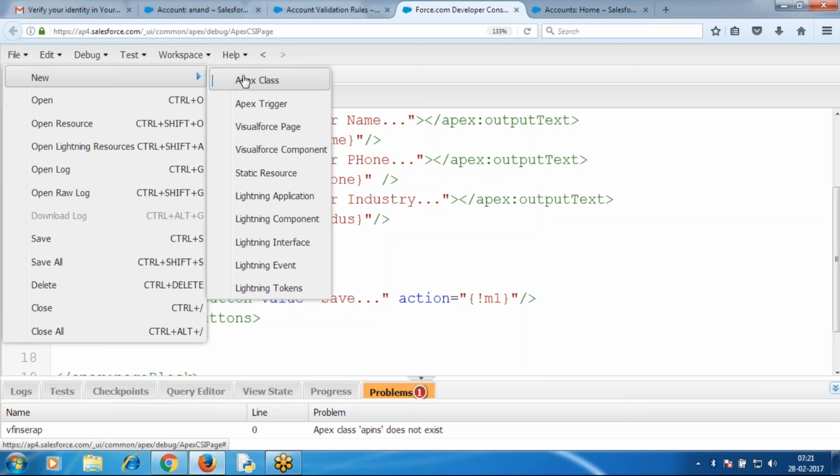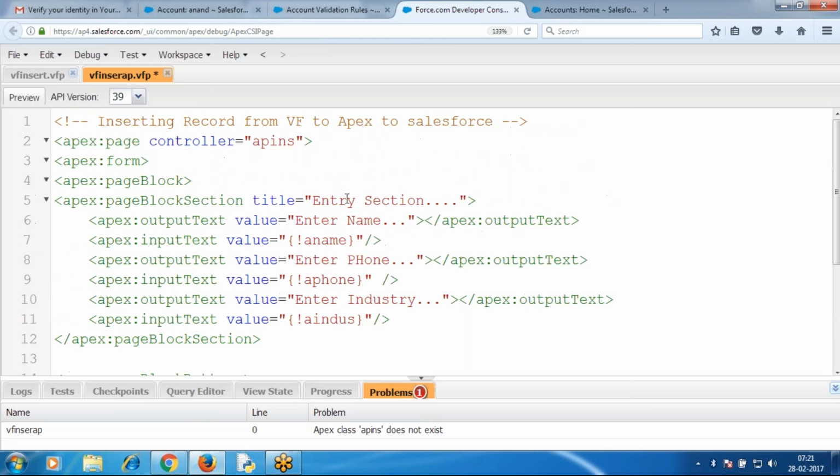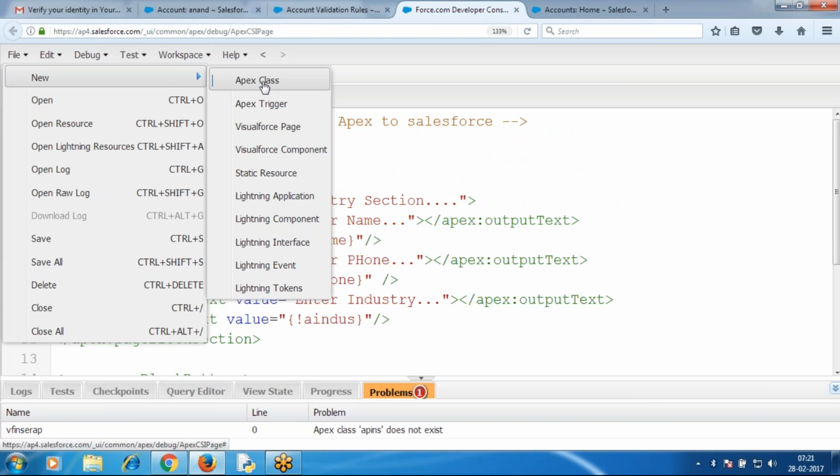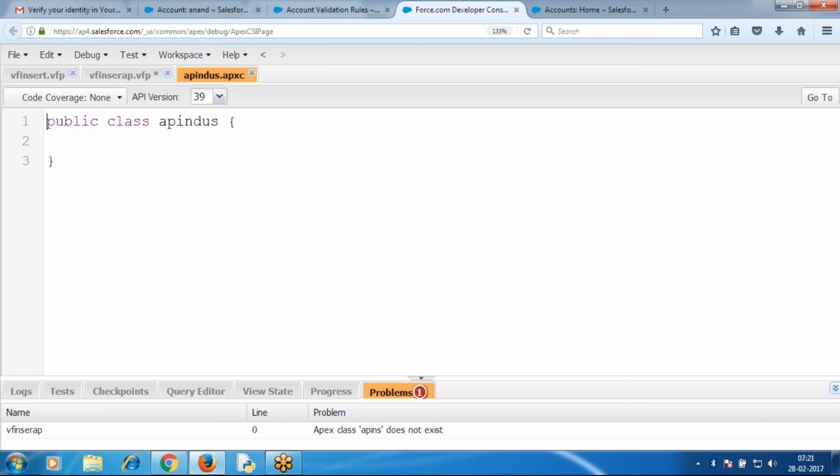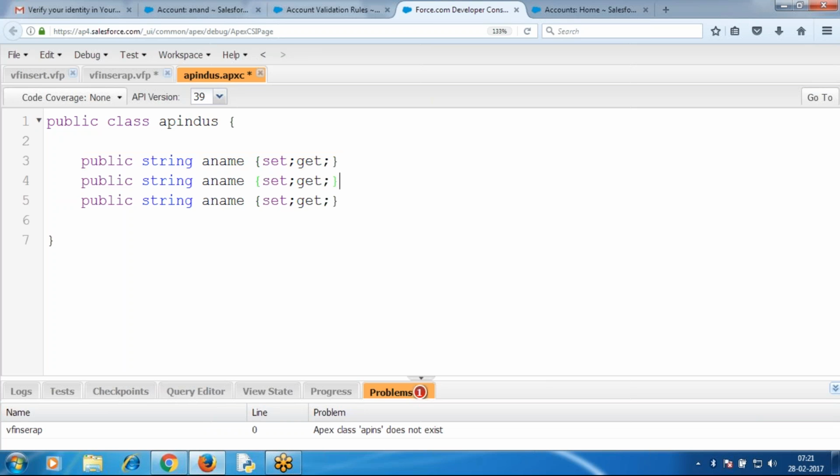File, new Apex class, AP indus. aname with set and get. Then a void m1 method.